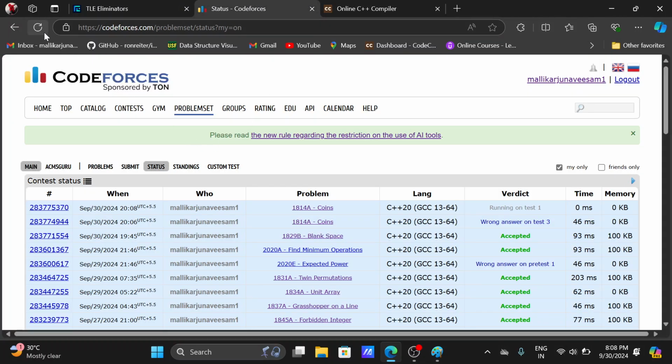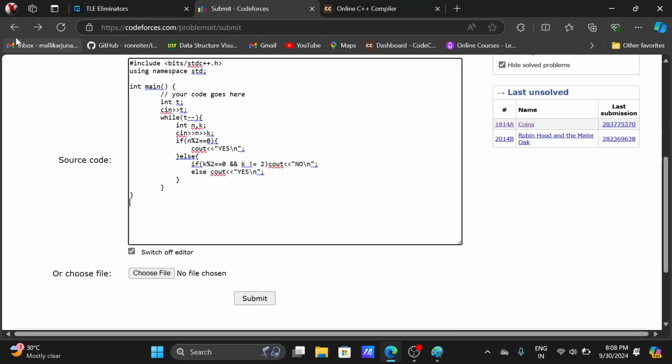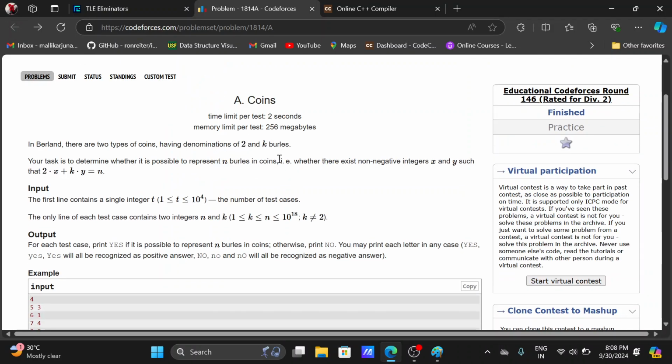Okay, let's see, running on test case 1. Okay, again wrong. We are missing something from here. What is it actually? Is it the size, 10 to the power of 18?